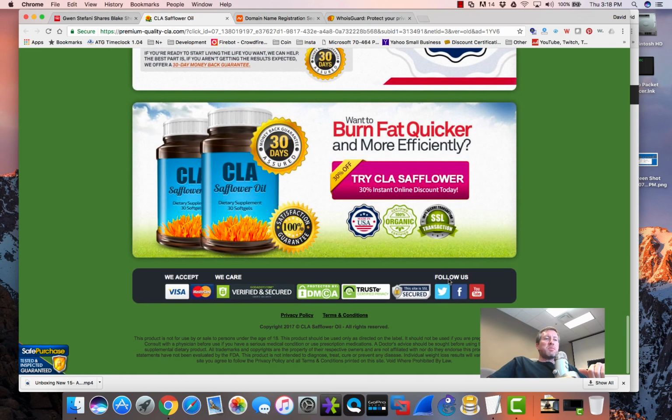If we scroll down to the bottom of the page, you'll see where it says follow us, and there are theoretically some social links. Well, notice how when you mouse over them, they don't even actually turn into a link. So I can't even go visit them on Facebook or Twitter or YouTube to verify them that way. Now, I do see where they are apparently using a security certificate here to at least provide encryption for the process. But you'll notice that I can't click on this safe purchase, tested, inspected, and guaranteed. I can't click on any of the information down here.